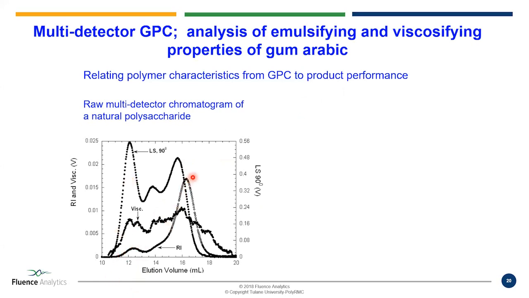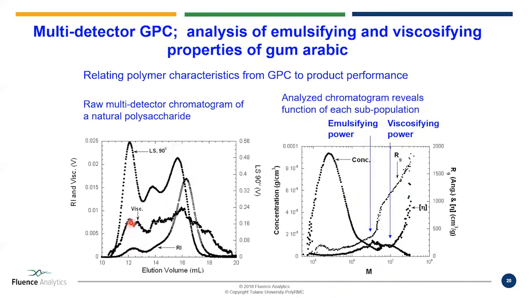The main part of it is over here. Remember, small is later. So most of it is in this RI peak over here, small stuff. And then you get a little intermediate and you get this little hump over here. But if you look at the light scattering, well, yeah, you get a lot where most of the mass is, but you get a very big signal over here where there's only a little mass, kind of reminiscent of that last slide we saw. And then the viscometers in between.